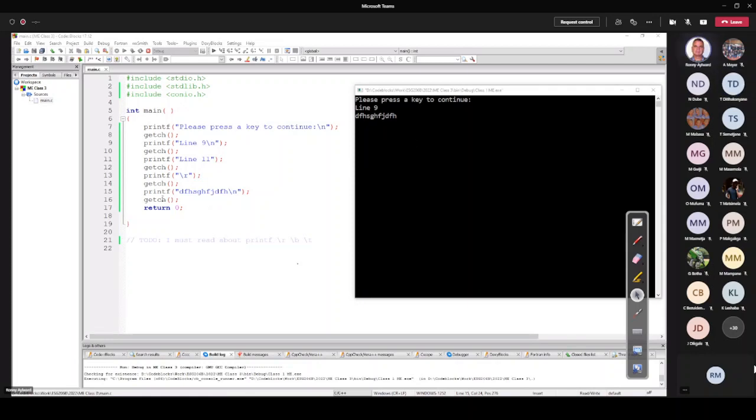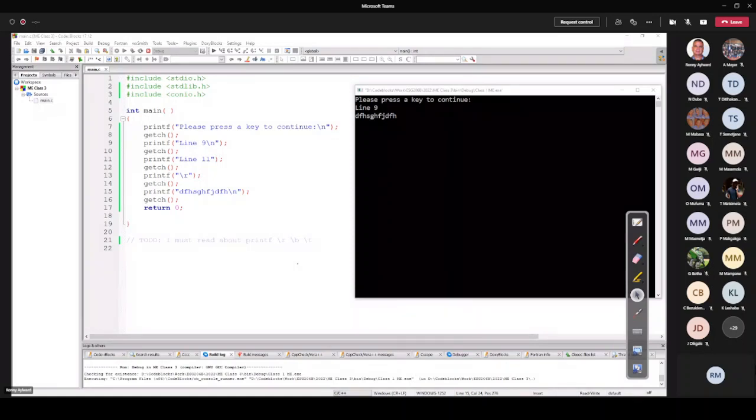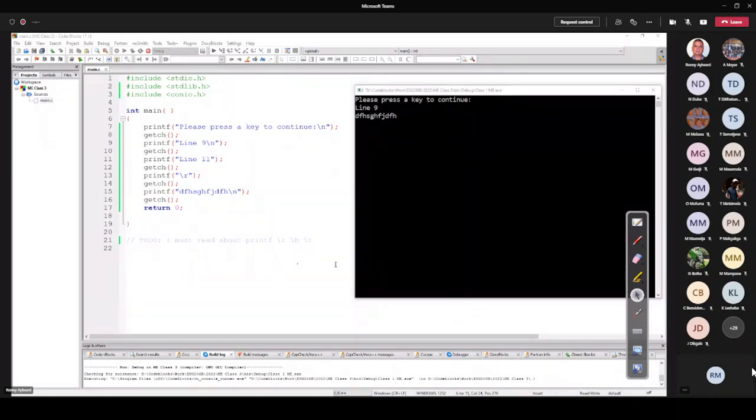Yeah, so the printf always prints from where the cursor is. Okay. Okay, any other questions?